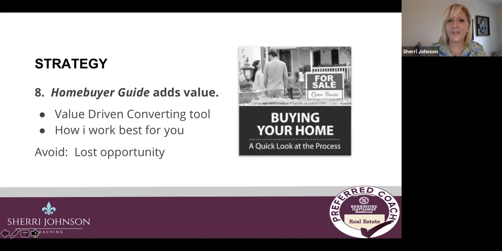And then pages after that explain, if you see new construction, if you see a for sale by owner, if you see an open house, if you see properties online, here's how you have to act so that we maintain our working relationship. And it's going to save the headaches of people going off and signing a deposit slip and buying new construction that they never said they were going to ever buy, right? Now, again, home buyer guide adds value. Use them and be strategic with it, and you'll get listing appointments from it.